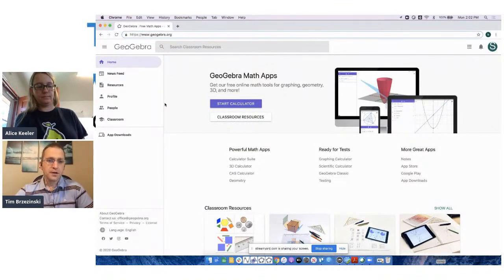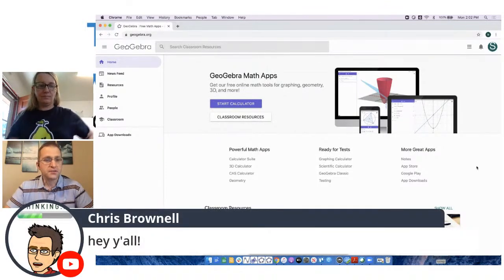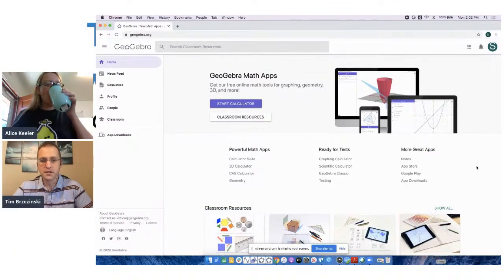If you have not created a GeoGebra account yet, if this is the very first time you're looking at GeoGebra, and you're a teacher, and oh my gosh, you have to do some degree of remote learning, whether it's 50% or full 100%, stressing out, okay? GeoGebra has a lot of great resources and a powerful interface to help take the stress off. And we're going to talk about this today for a half hour.